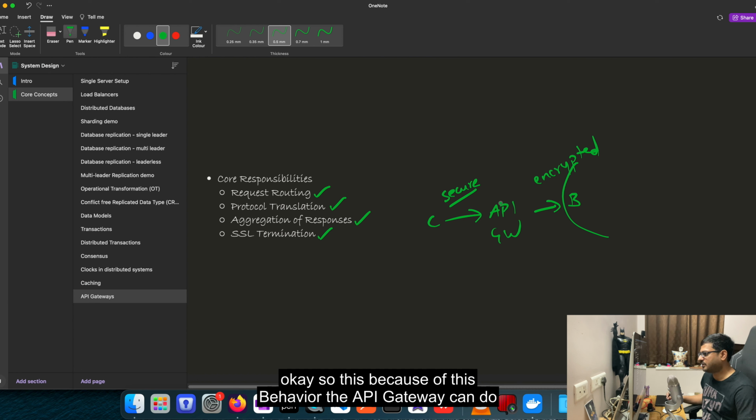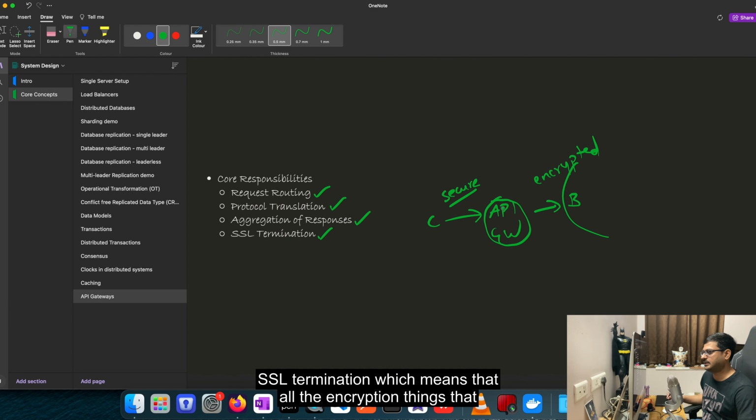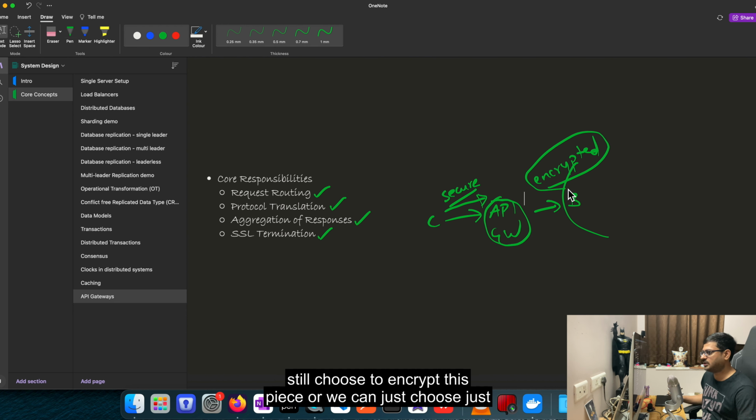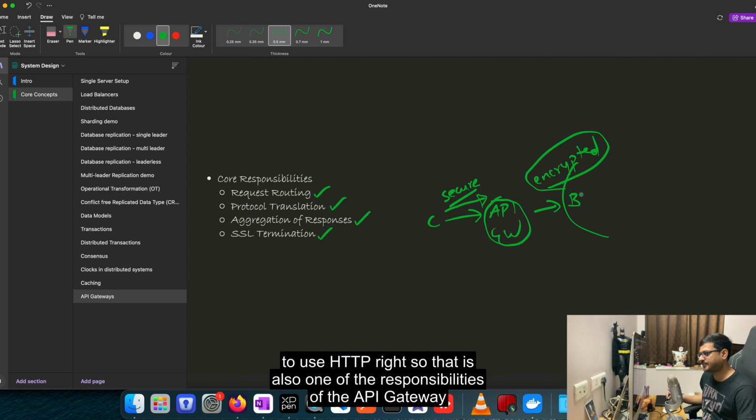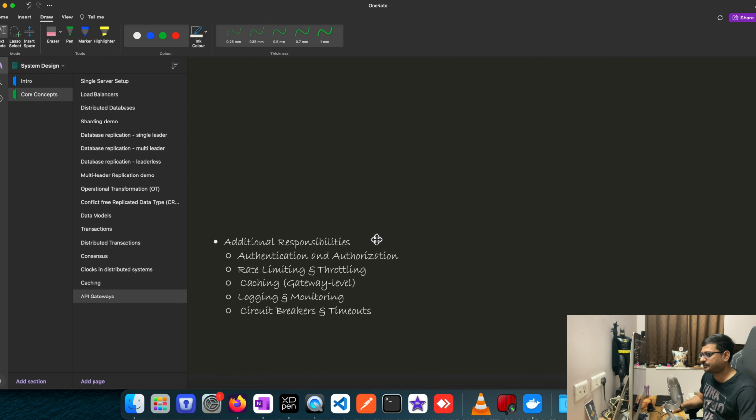Because of this behavior, the API gateway can do SSL termination, which means that all the encrypted traffic coming in from this side to the API gateway can be decrypted and passed along to the backend. This is an option. We can still choose to encrypt this piece, or we can just choose to use HTTP. That is also one of the responsibilities of the API gateway.